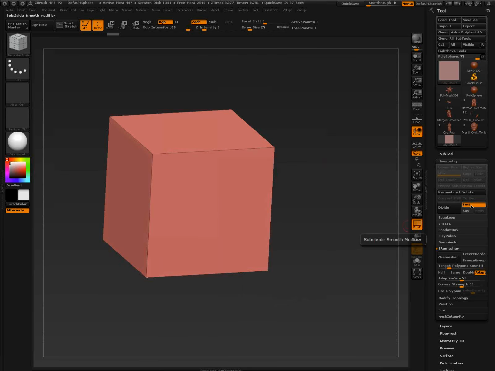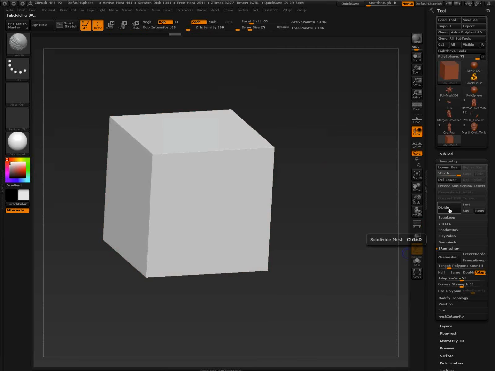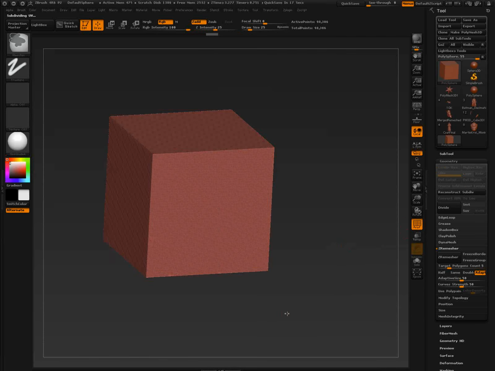Okay, if I divide now with this SMT on, it's going to start creating a sphere, right? So what I'm going to do is turn this SMT off, which is smooth. Okay, and let's just add some subdivision levels here. So you can see I'm just adding polygons. So let's get to something, that's good. Now let's go one more. So 98,000. Okay, let's just delete the lower.